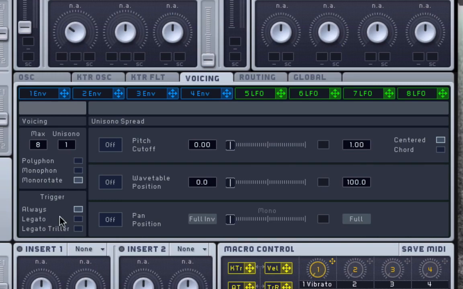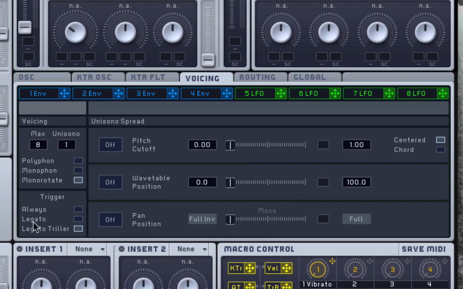Okay, so below the polyphonic options, we have some trigger options. The always trigger restarts the modulation sources whenever a new MIDI note message is received. The legato trigger function does not restart the modulation source if the notes are being played together. So if you play a note, let go, then play another note, it will restart it, just like with the always. But in legato, if I'm playing 2 notes or several notes tied together, it will not restart the modulation source. They'll just jump in together.